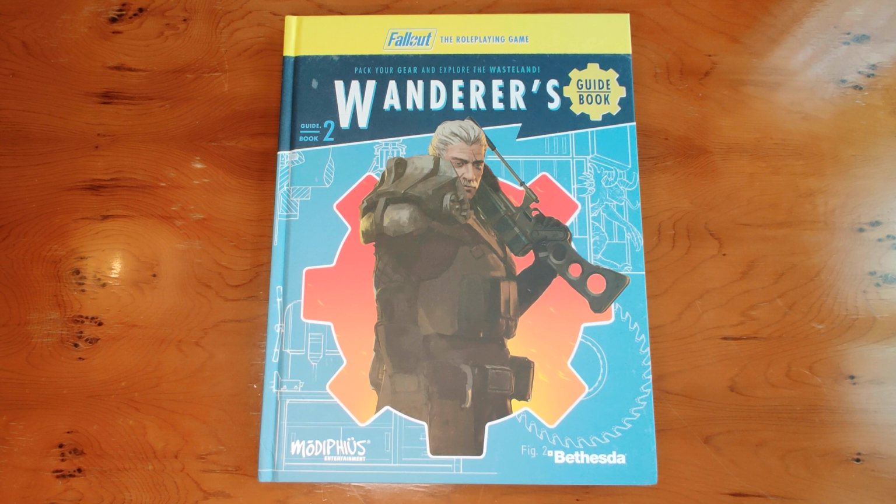This time, guidebook number 2, the Wanderer's Guidebook. So this is pretty much the polar opposite of the last one we looked at, the Settler's Guidebook. Pretty cool and pretty massive supplement for Fallout 2D20. It's 236 pages long. It's a bit of a whopper. As you can tell from the title, it goes pretty much into the depths of wandering the wasteland.